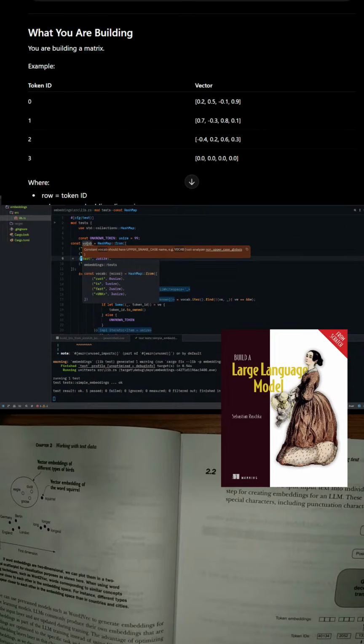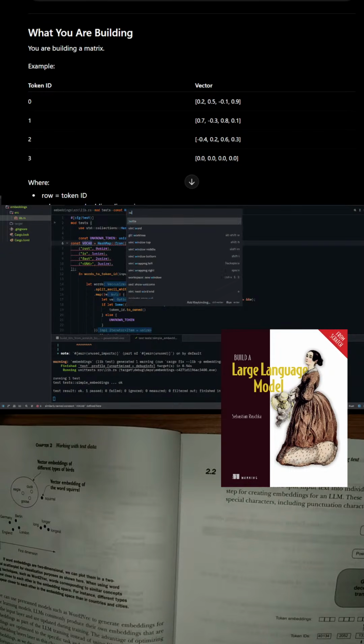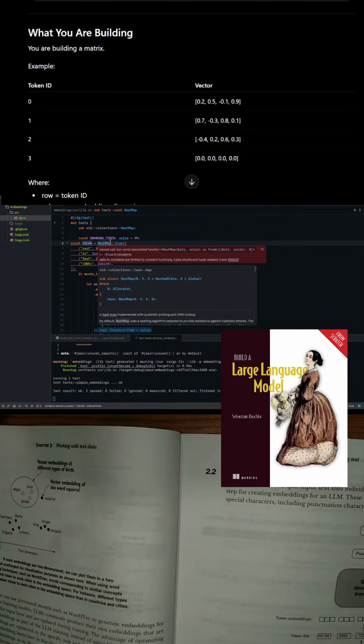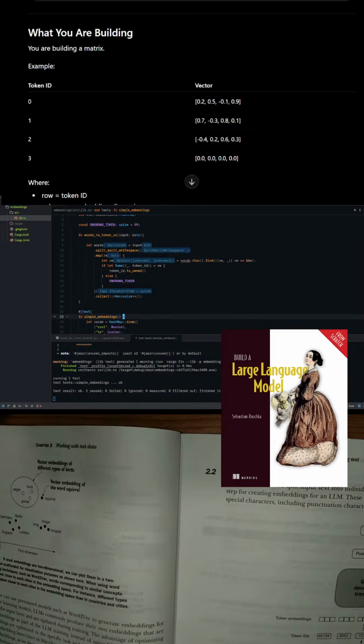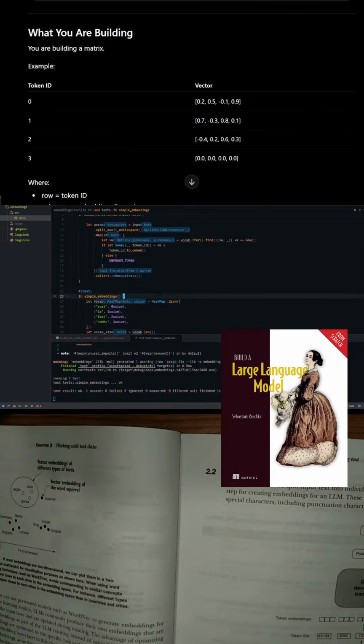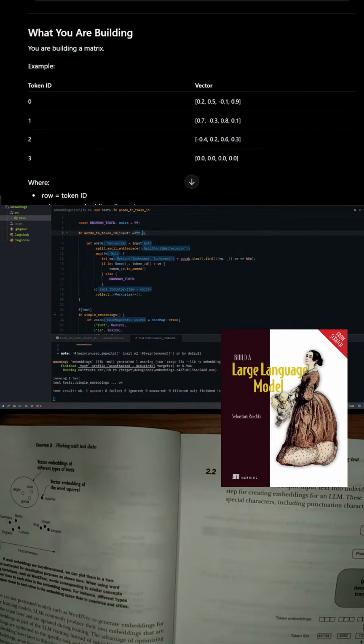Bakit siya naka-warning? Oo, kailangan nakagana siya. Vocab. Tapos, ano problem? Cannot call non-constant associated function. Hindi siya pwede dito. Alright. So, gawa na lang ako ng function. Sige, ito na lang siya. Tapos, vocab na lang natin is hash map of string. I think alam ko na.